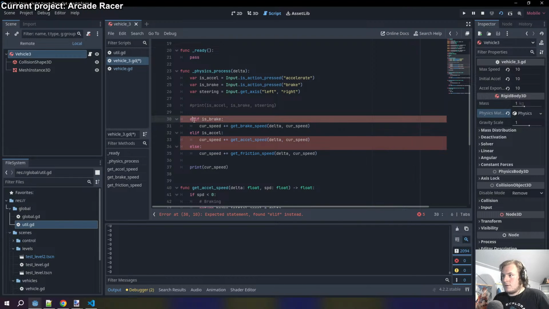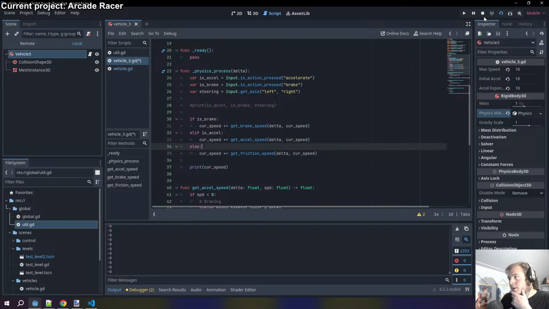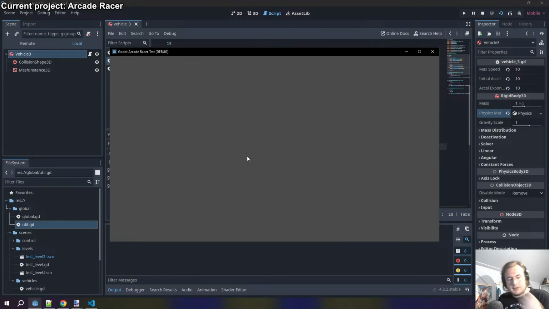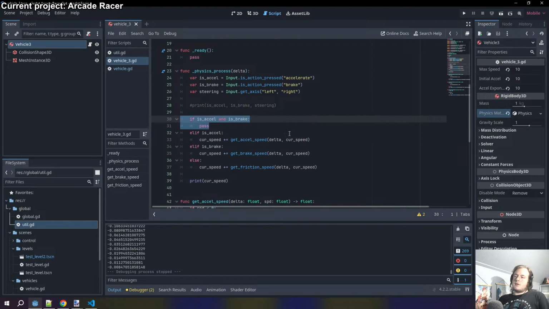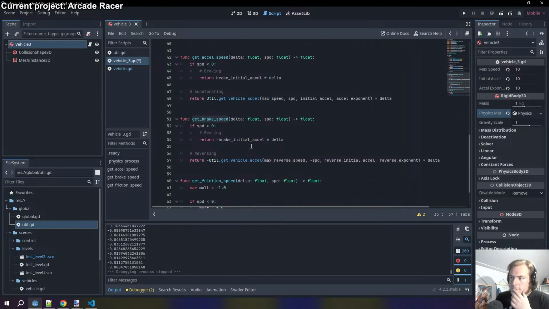And then... I'm not sure. Oh, no, actually, it should be... It's not quite like that. Right, get brake speed. We just want to go towards 0.